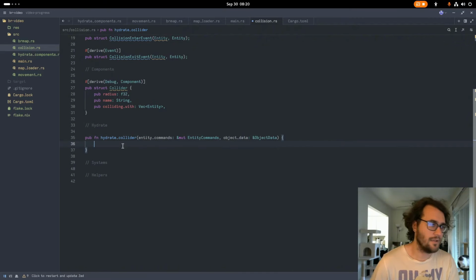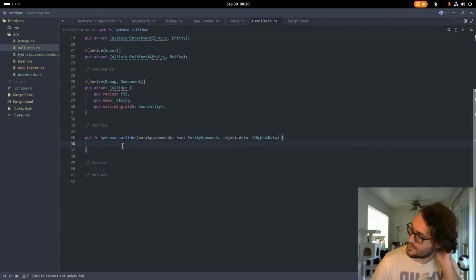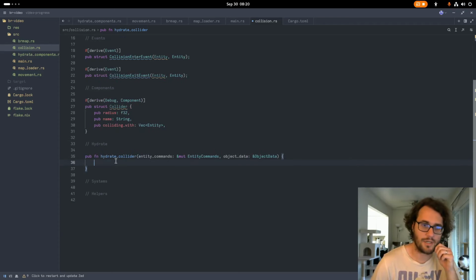Hopefully you can see why I like the hydrator pattern for this. It's almost like having a constructor, but a constructor that's always going to be based on the object data in our template, which is awesome. I like it personally.